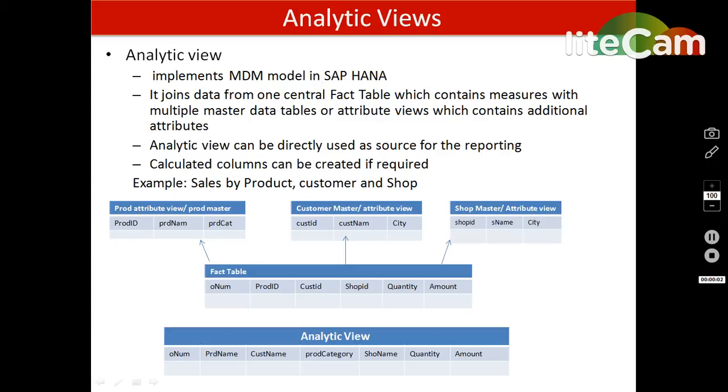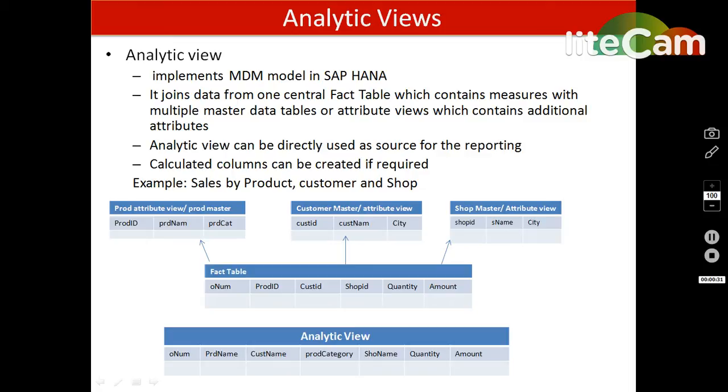So in our last class we discussed attribute views, wherein we generated the attribute view based on the attributes or the characteristics of a customer or an item and so on. So in this class today we will discuss analytical views. Analytical views in SAP HANA will be used to implement a multi-dimensional model.